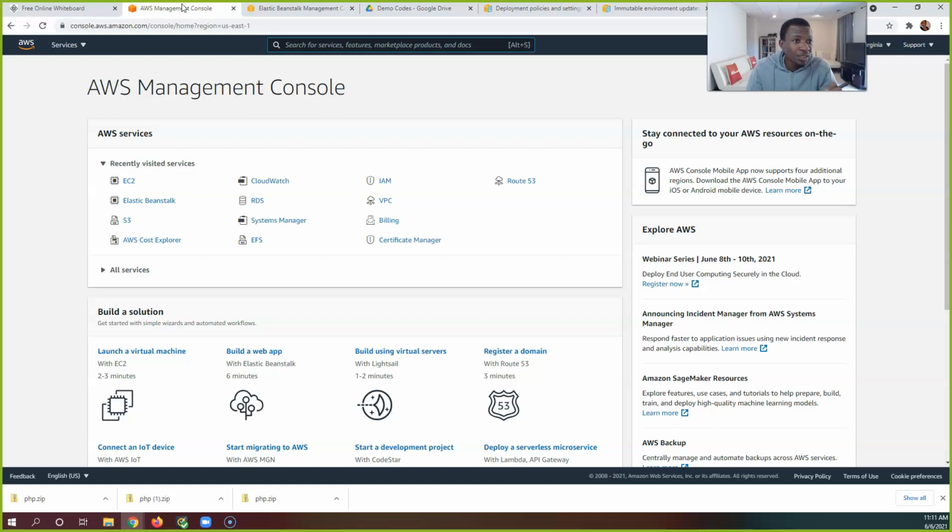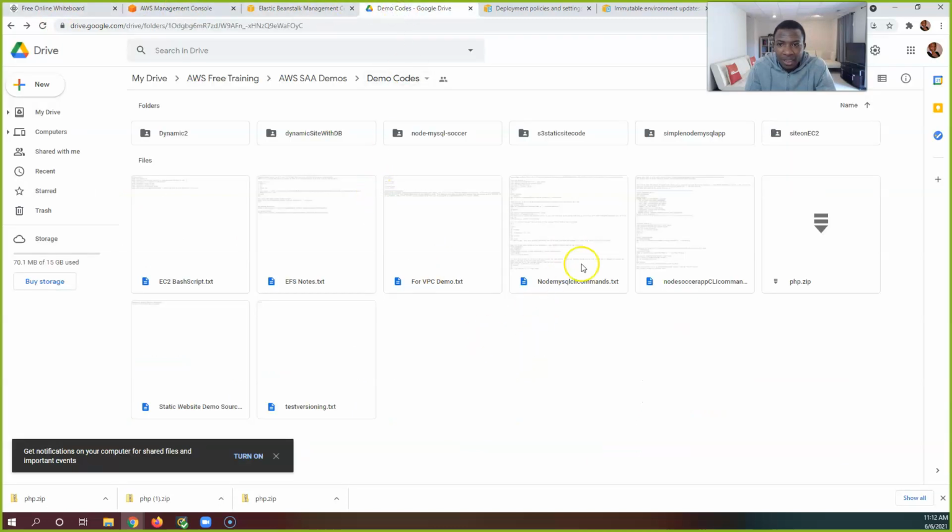Let me have one of my volunteers, like I always have every week, my awesome volunteer, please put the link to the drive in the chat for others that might have that question. So go in there. I think I have it up. Yeah, it's right here as well for me. Go in here and download this zip file, php.zip. Okay, download this php.zip. It's an application that our developers wrote in PHP.